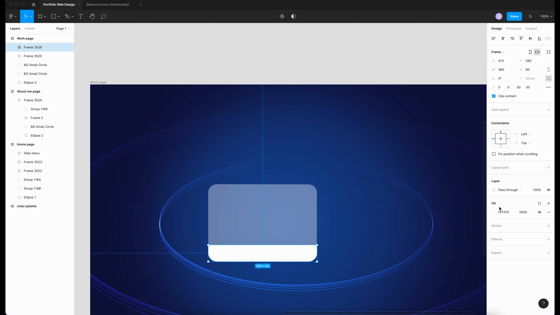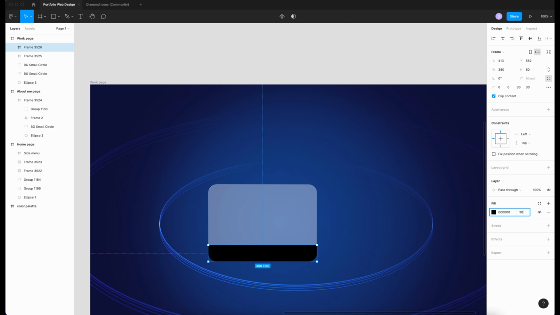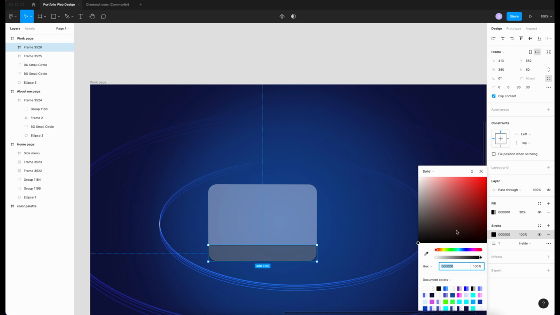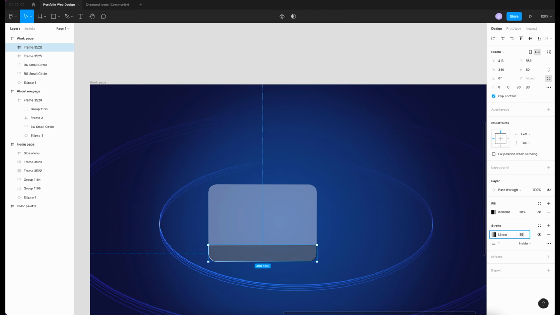Go to fill solid, choose the color black, reduce the opacity to 30. I'm gonna add stroke. The color at the top is gonna be white and at the bottom is gonna be black. I'm gonna reduce the opacity to 20.